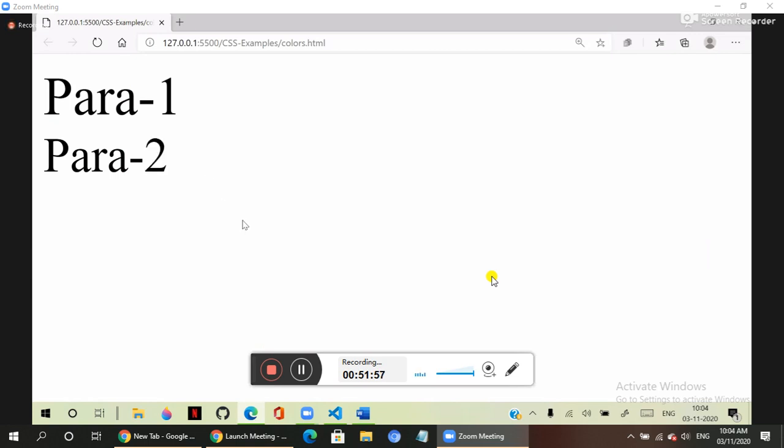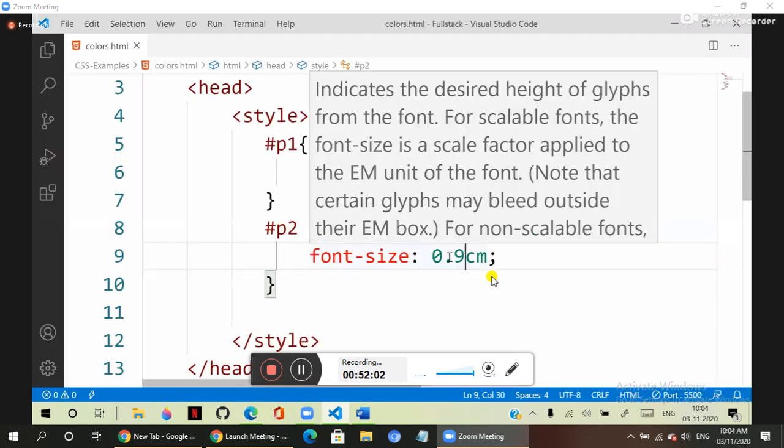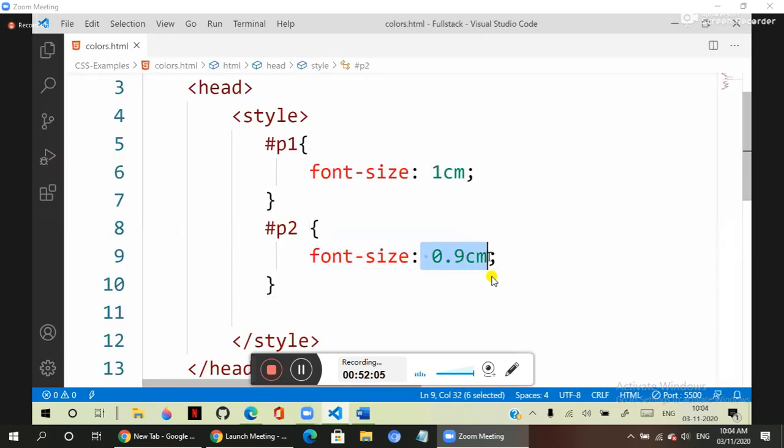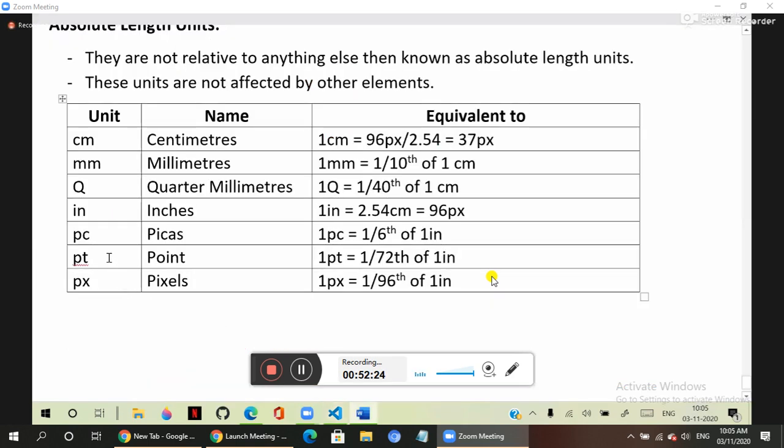Pixels will adjust very small fractions, and other units will adjust larger fractions. It depends on your requirement how you define. Either you define in centimeters, pixels, or points. When you want to adjust a large space, you can go directly with points. For less space, you go with picas. Points and pixels are very small, and the most minor are pixels only.